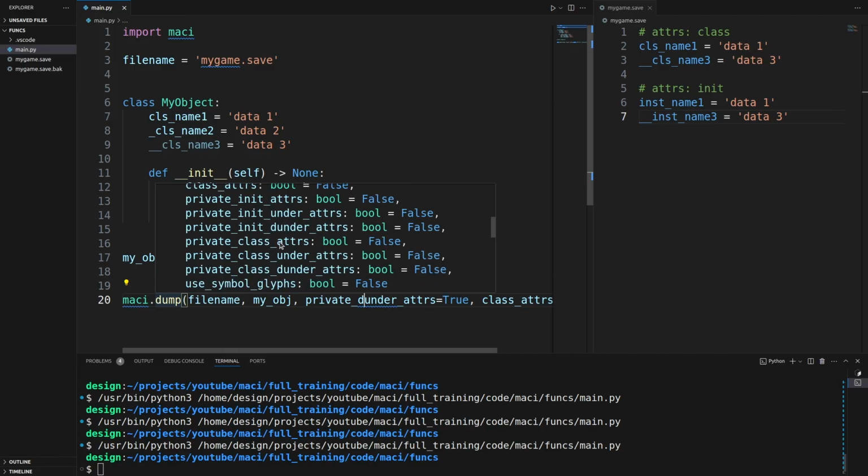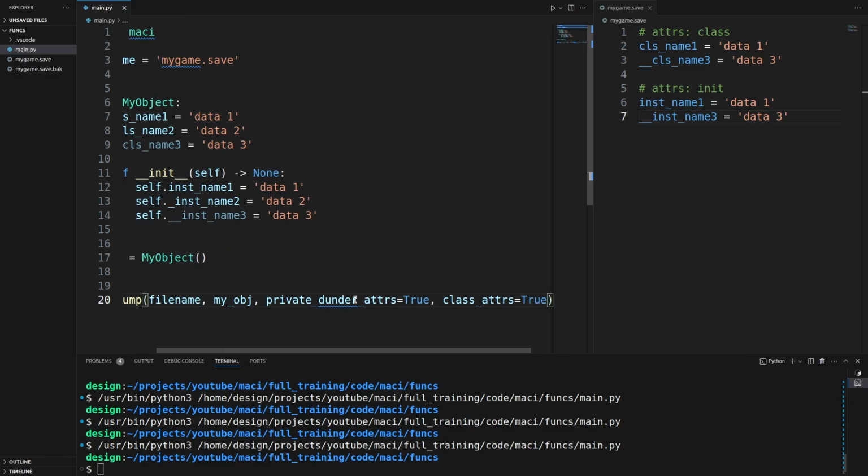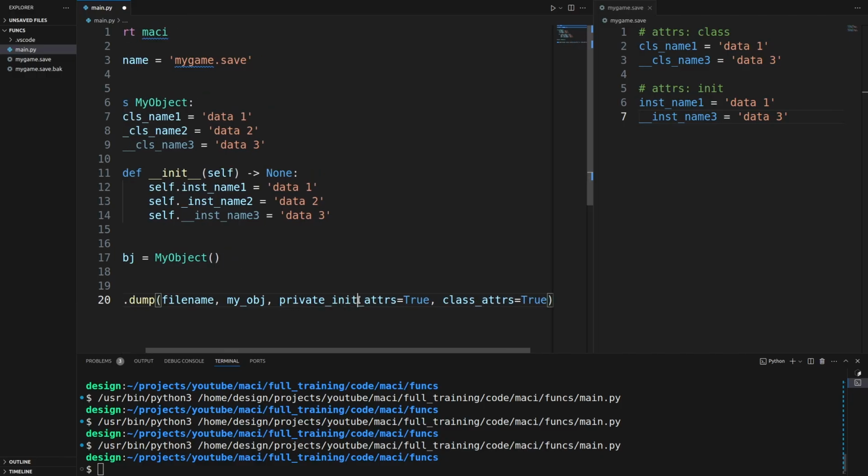And you can actually specify if you just want the instance attributes only versus the class. So the ones we've been using is a global switch for both the class and the instance attributes. But let's say you're trying to capture the class and the instance attributes, but you only want specific settings to be captured. So you can come in here and say, I want the class attributes and the instance attributes, but I also want the private attributes of the instance attributes, but I don't want the class private attributes. So you can come in here and just say, private init adders only. And so when you run this, you see only the private ones get stored and not the class ones.